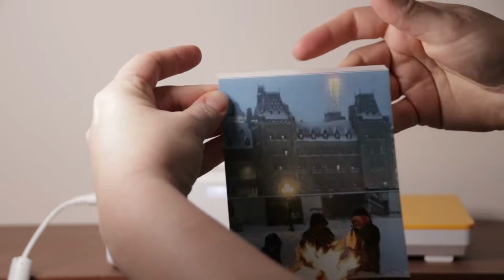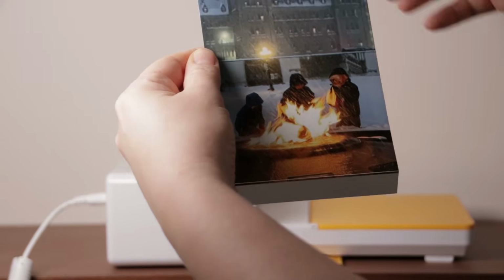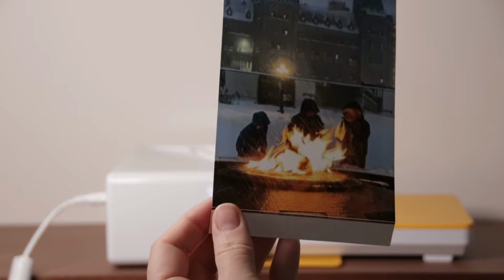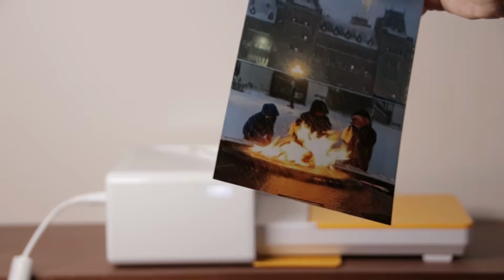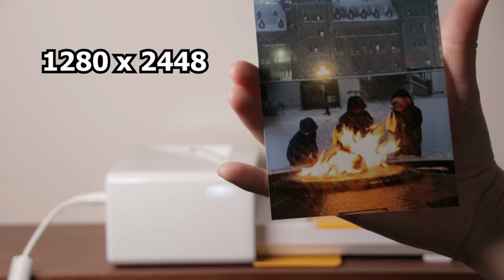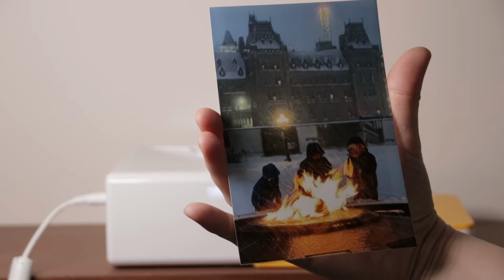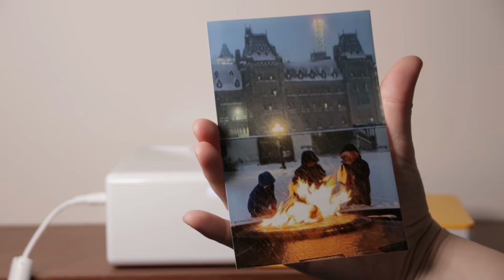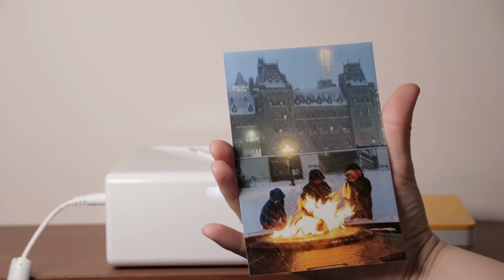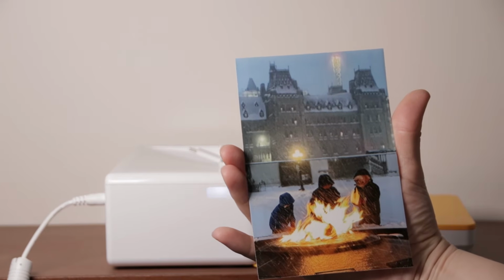As for the print quality, I initially thought it looked a little off, maybe a bit lower resolution than I expected. But KODAK recommends that the original image be at least 1280 by 2448 pixels. My test photo may not have hit that mark, so that could explain it. That said, the look might also be intentionally retro-styled, which some people will actually like.